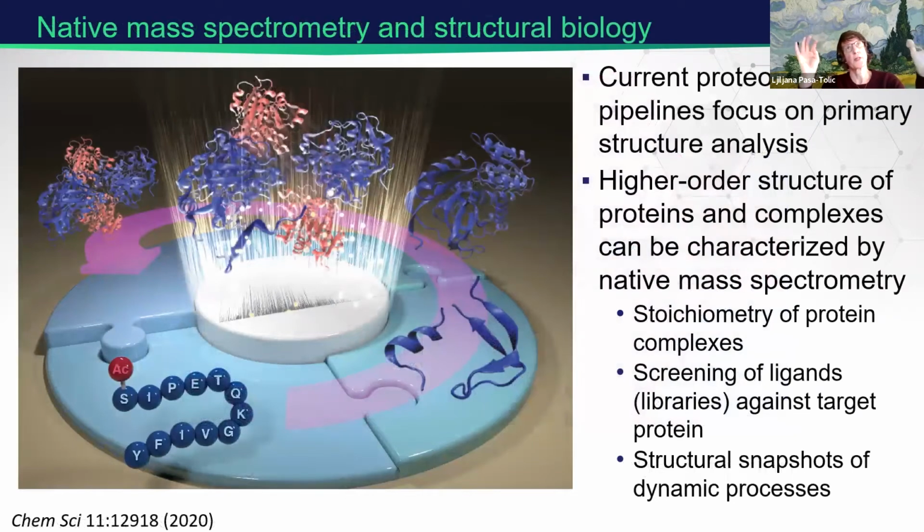So as I mentioned, these post-translational modification and specific proteoforms rarely work on their own. They typically assemble what we call molecular machines, and these molecular machines are essential for cell function and biology. So in order to characterize them, mass spectrometry community has developed this unique and very powerful tool, native mass spectrometry, where now we are not working with just an intact protein, but the entire intact complex. And we can define this higher order structure, conformation, stoichiometry, interactions with different smaller ligands in order to better understand metabolic pathways and other cellular processes.